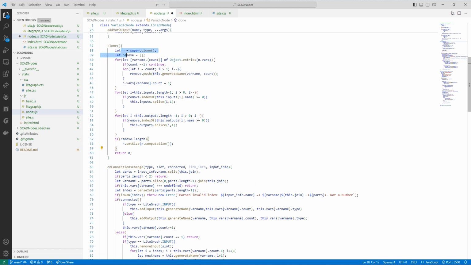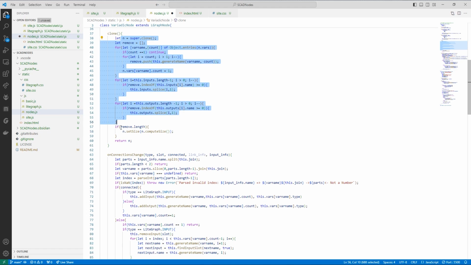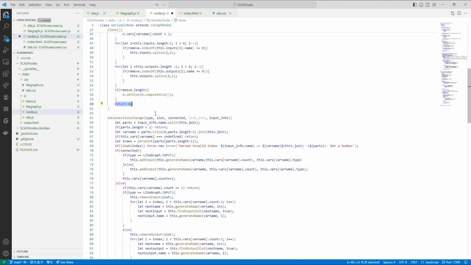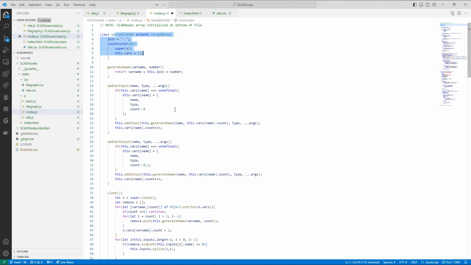Otherwise, at the very end of this, after we've done making changes, if we removed anything at all, that's what this remove.length is, we actually need to have the node update its visual size, because it will only do that when the inputs or outputs change, or when some other size changing event occurs. And that's unlikely to happen anytime soon, in which case, let's say we had 20 dynamically implemented inputs, well, then our node is going to be just super tall for no reason because it's all empty space. So we need to recalculate, recompute size, and pass that back into set size. And then we can go ahead and return the node. And that is the entirety of the base class.